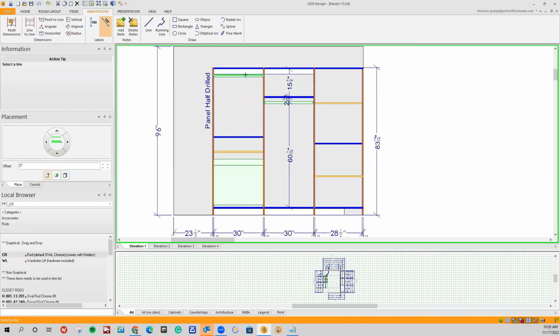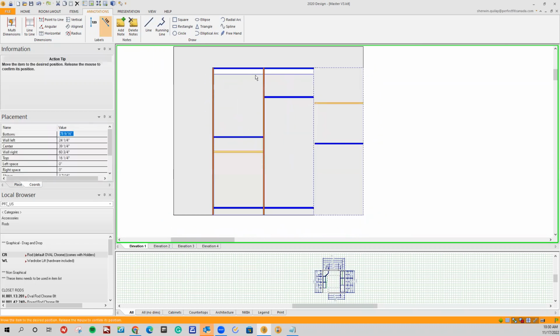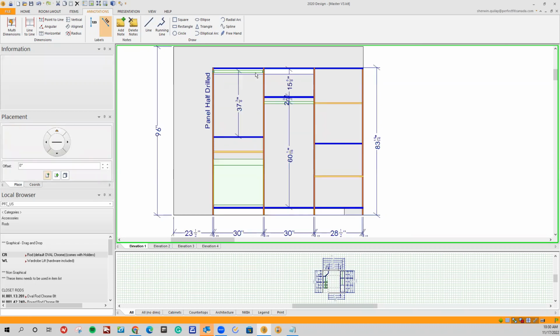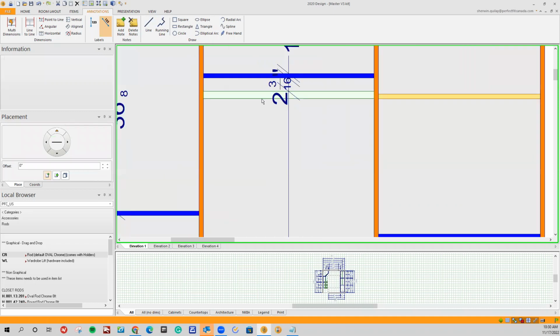The very top of the rod for this double hang, or this one single hang, is 34 inches. We're going to go up one hole. Some dealers like to go down one hole, and some dealers like to go down two holes. If you go down two holes, you're going to have an actual variance of 2 3/16 from the bottom of the fixed shelf to the top of the rod.